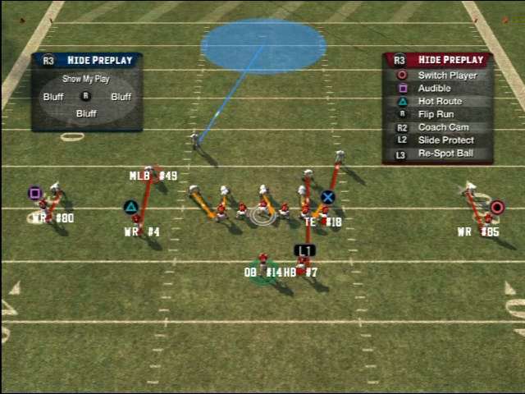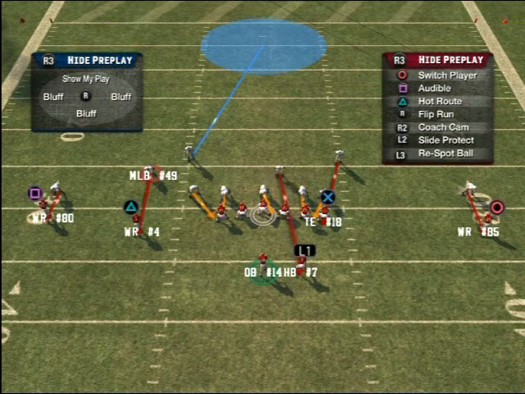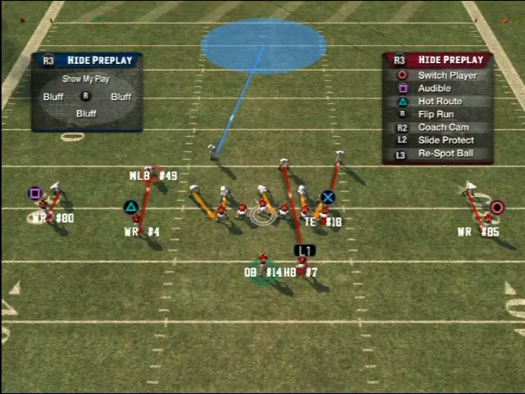And a lot of times what that's going to result in is that the guards are going to slide out. They're going to end up blocking our defensive ends, and the tackles are going to slide out and block our outside linebackers. And then, of course, the center is going to block the defensive tackle. Let's go ahead and run this play once without any adjustments, just so you can get a sense for what this particular play looks like without making any adjustments.